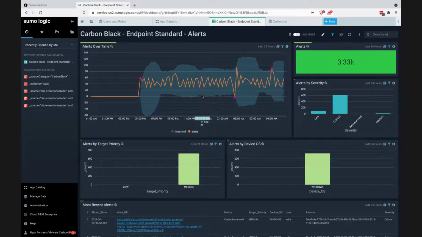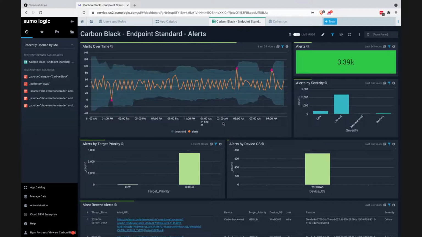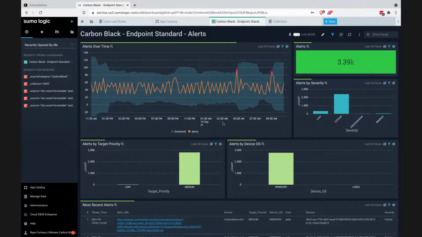And the way that looks is gathering our information from the endpoint. And what we can see in the Sumo Logic console is the aggregation of those events and alerts to tell a timeline of everything that's going on.